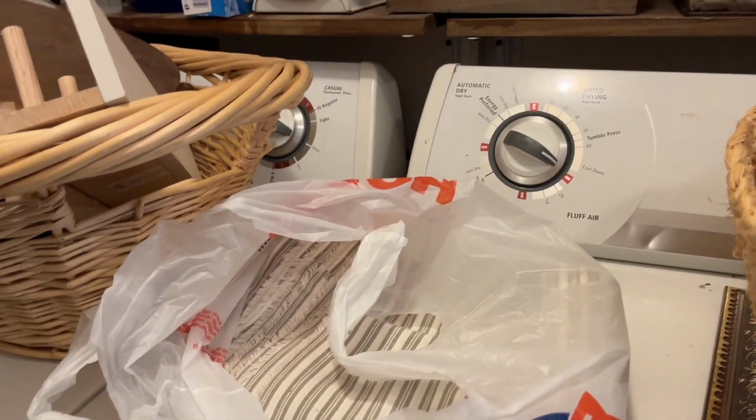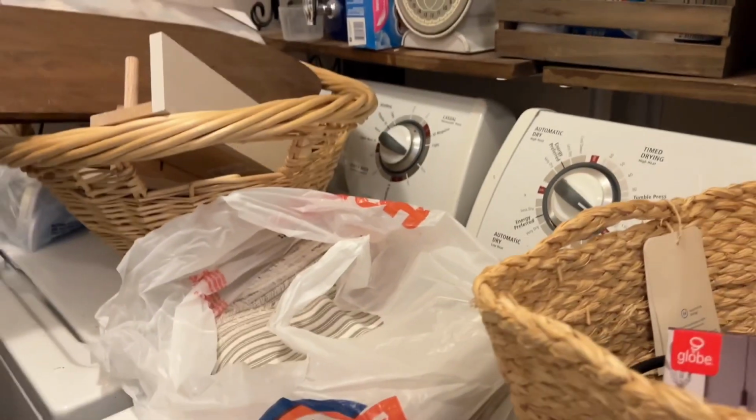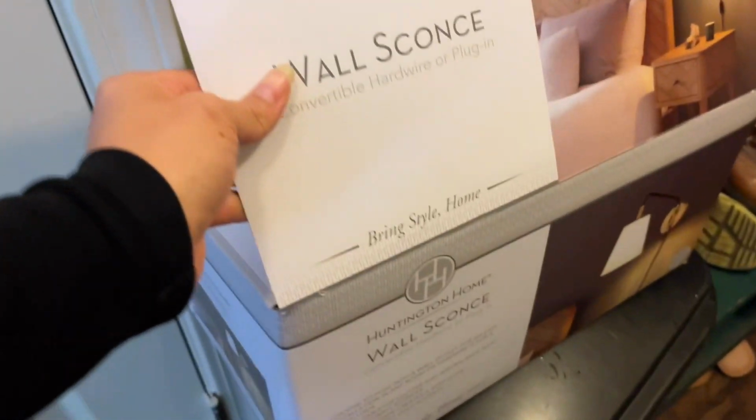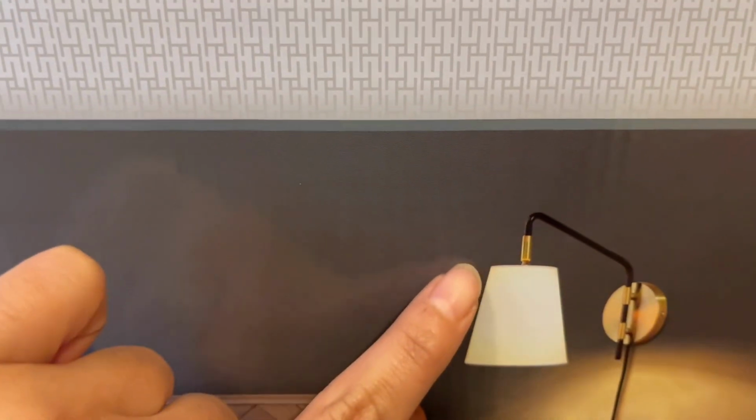I'm still working out, which you'll see later as the video progresses. So let me show you the sconce. So this is the sconce. Let me show you the box. So this is what it's supposed to look like. I plan on spray painting it. I probably won't do it this video.